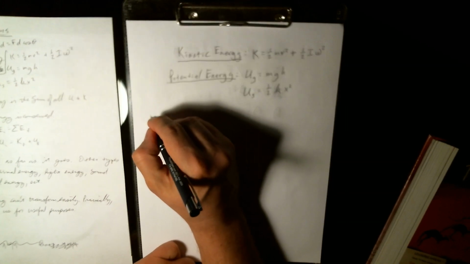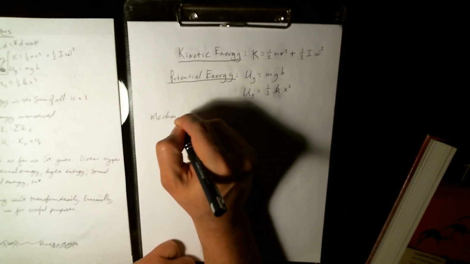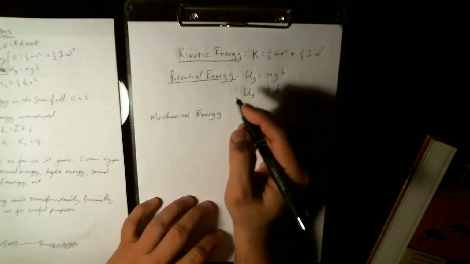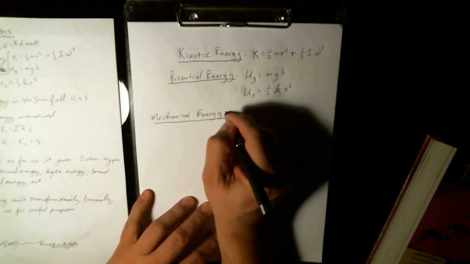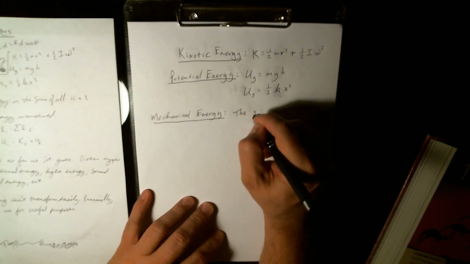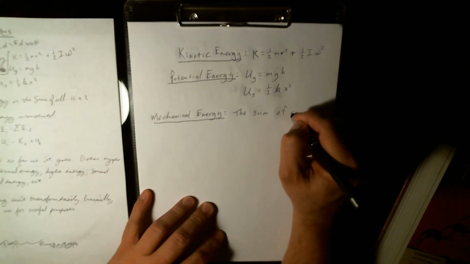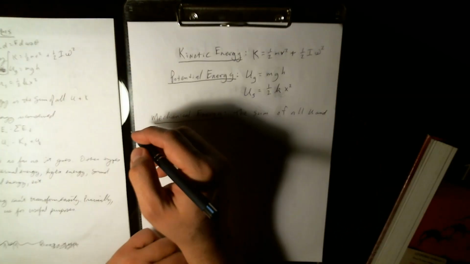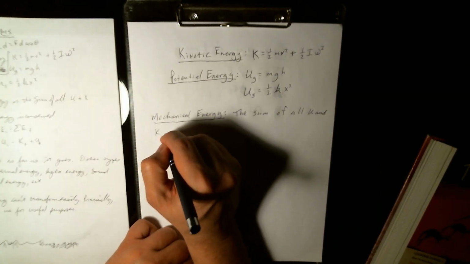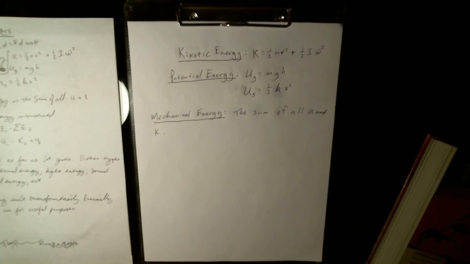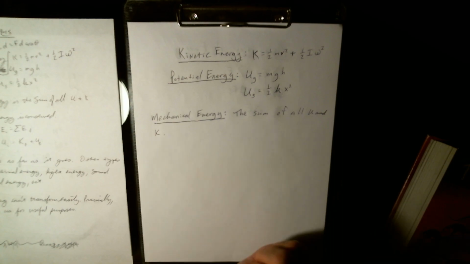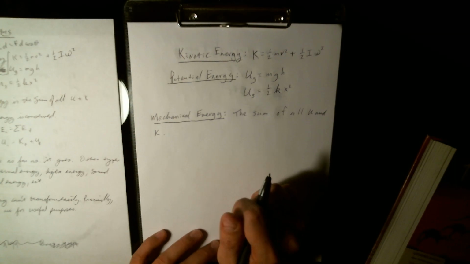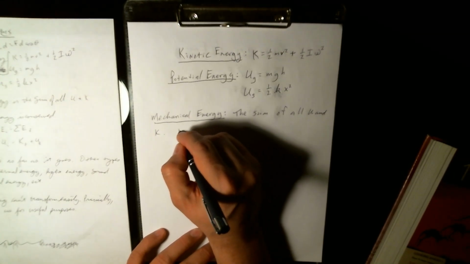Here's another term that I want you to remember: mechanical energy. So mechanical energy is the sum of all potential energies and all kinetic energies. So if you added up all the potential energies you have and all the kinetic energies you have, that would be however much mechanical energy you have. And mechanical energy is conserved.